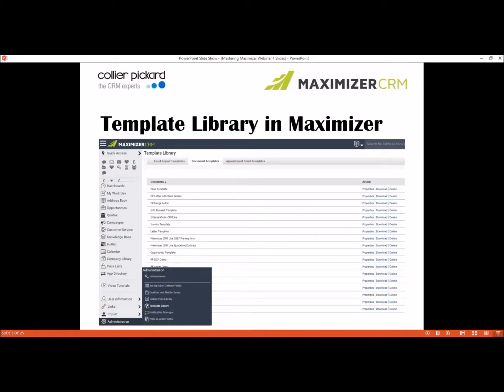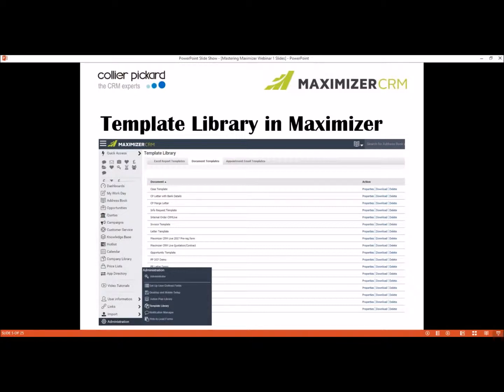So it works on any browser or operating system such as Apple Mac, and the users can simply right click on an entry and select Merge to Document, pick the template they want to use, and it produces a Word document with the entry's details merged in already. They can then print or save as PDF and email.